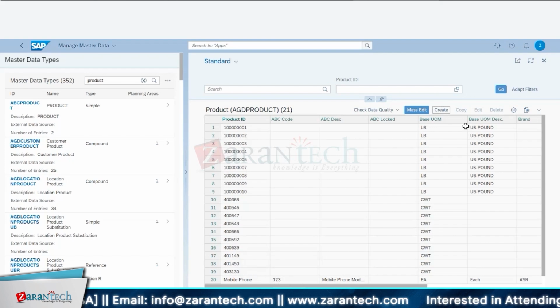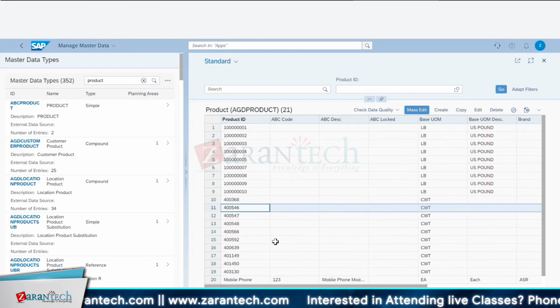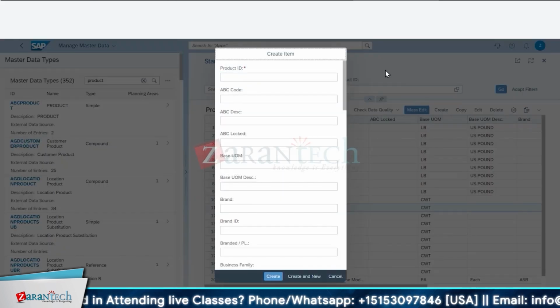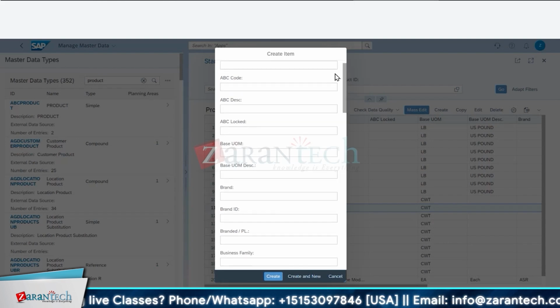No, I click create. If I click mask edit, it will allow you to enter within this field. So I don't want to do that. If you have already an Excel spreadsheet, and you want to add it, or if you have, let's say, hundreds of products which need to be added, then you select mask edit. Else you can select create. So you get this pop-up box. And if you have only a couple of products to be added, then you can do them manually. So you have both the options.